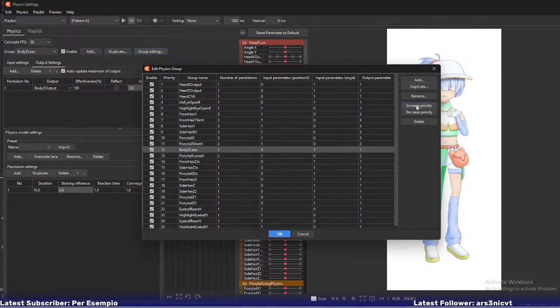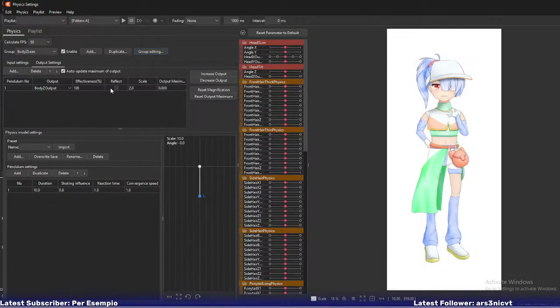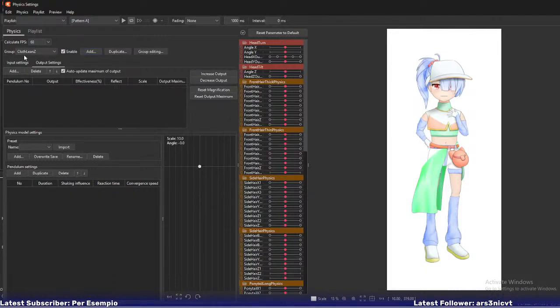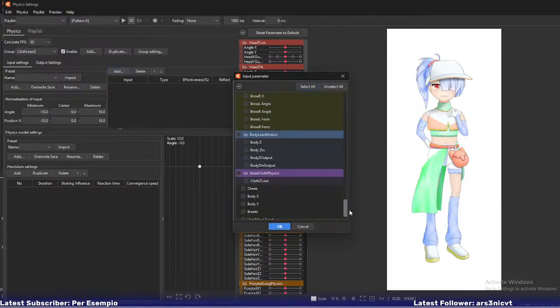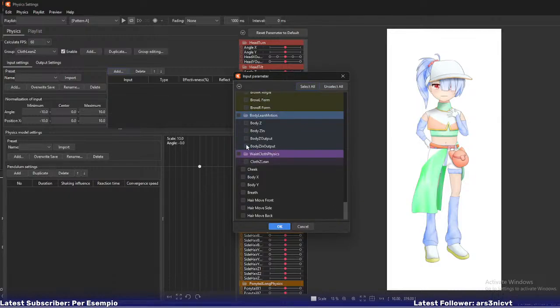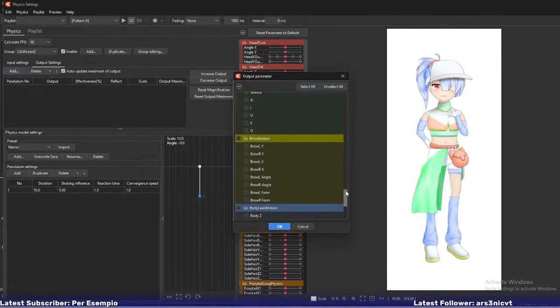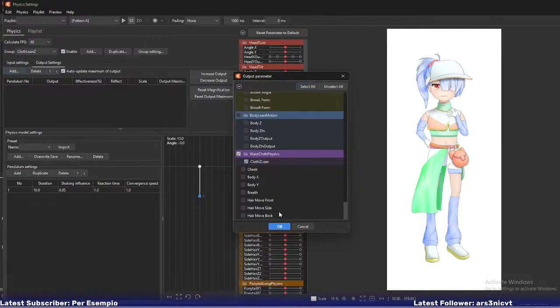Should this be above the head? Sure. Then we want to add in the cloth in Z. So we're taking the Z output, the angle, single pendulum, and outputting it to dead lean.